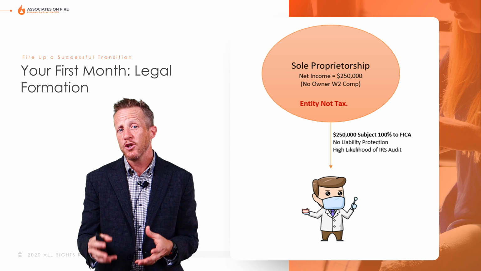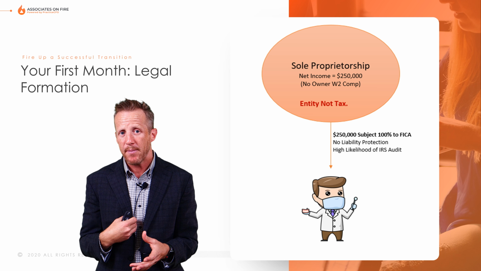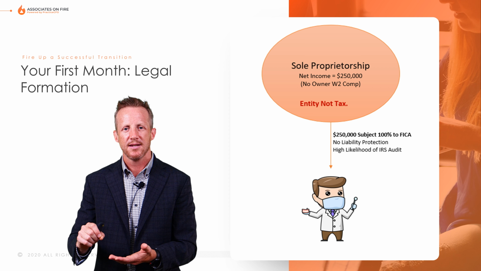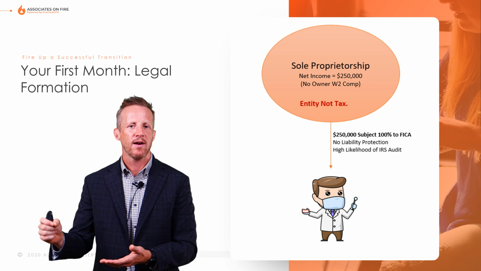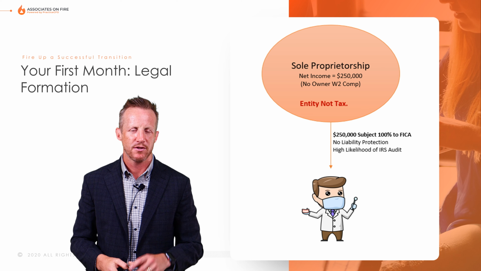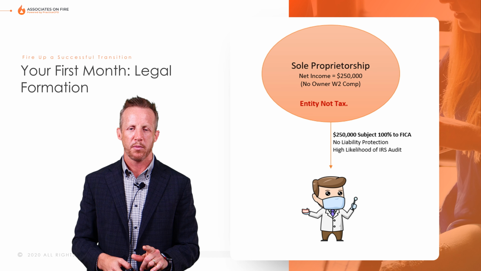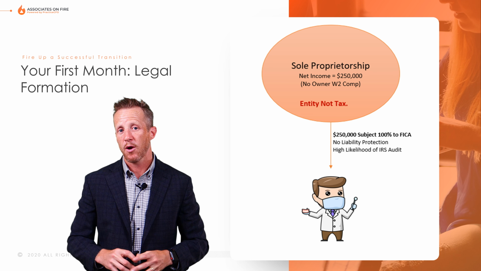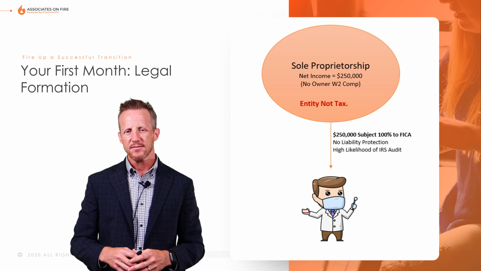When you're a sole proprietor, you don't have a W-2 for yourself, you're not on payroll, so you have to write checks every quarter to the IRS, and those are called quarterly estimated tax payments. Your first year, you don't have to do it per quarter. Second year, you have to start making those per quarter.